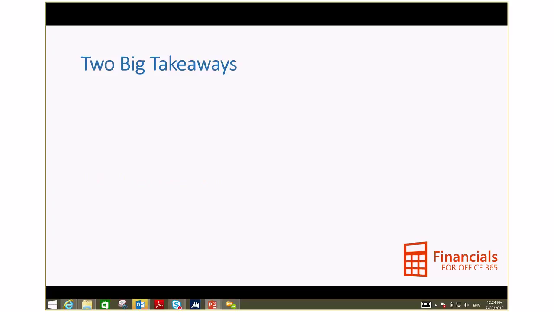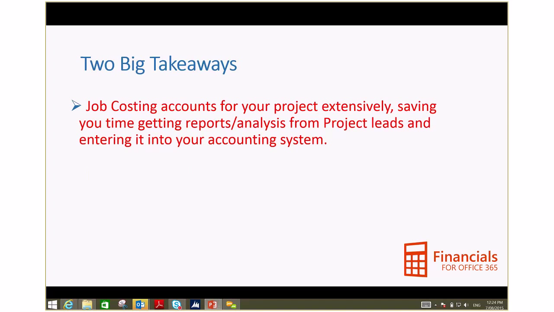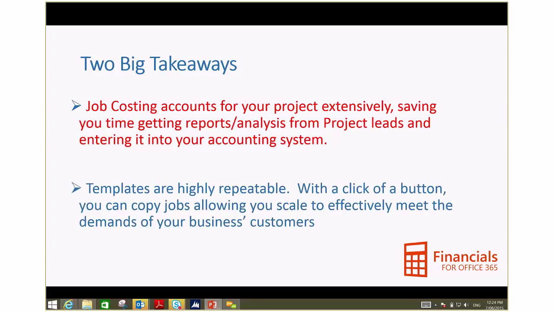So what about two big takeaways from this functionality of just the structuring that we apply to our projects? That the job costing accounts for your project can extensively save you time just by that copy and paste functionality. Even the reports, all it took was a moment, and that quickly we were able to delve into bringing up that high level of detail within the system. The templates are highly repeatable, as you saw there. All I had to do was copy, and you can then just bring it over to a different one.